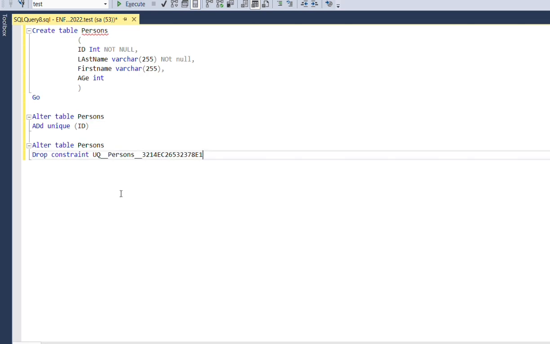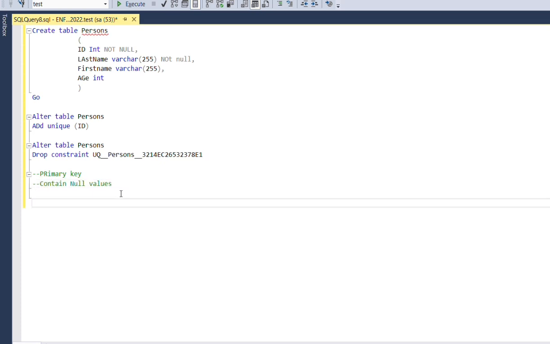So let's see primary key constraint now. The primary key constraint uniquely identifies each record in a table. Primary key must contain unique values and cannot contain null values.